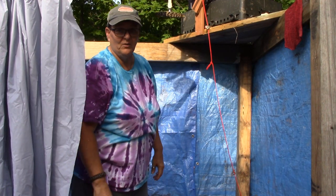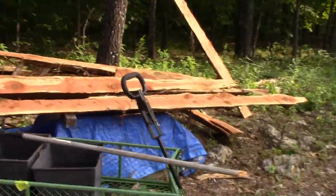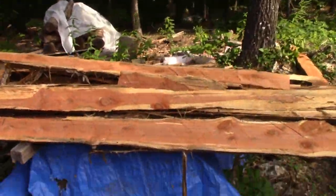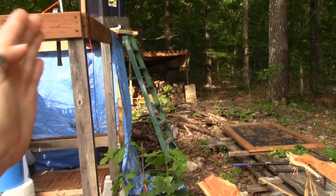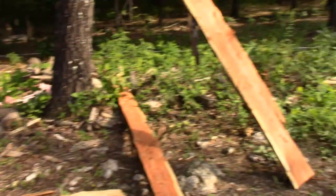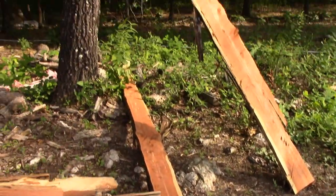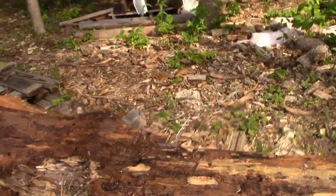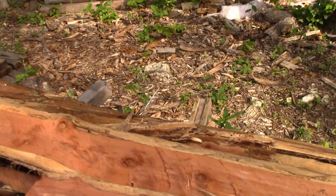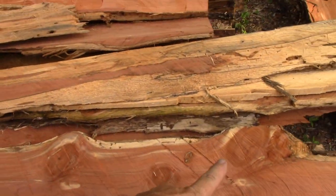This is our outside shower. The plan is to take these cedar cuts, all these cedar cuts, and put them along the sides. I'm going to need more of them. Our closest friend, Jeff, cuts down cedar and makes things out of them. These are the offcuts. That has the outside bark on one side and the pretty cedar on the end. So this cedar will be on the inside of the walls.